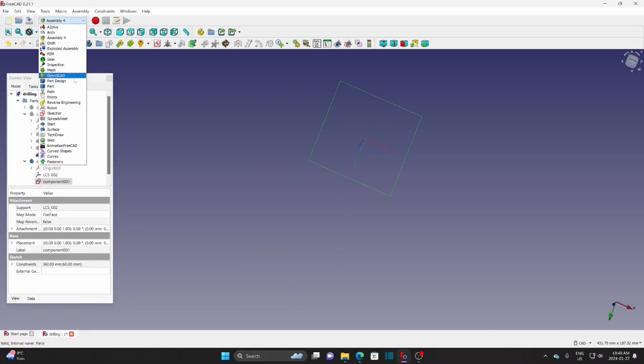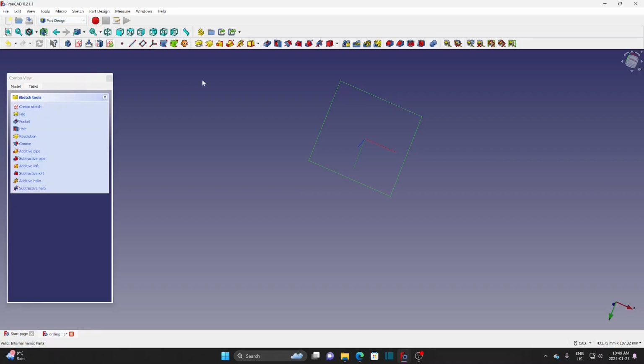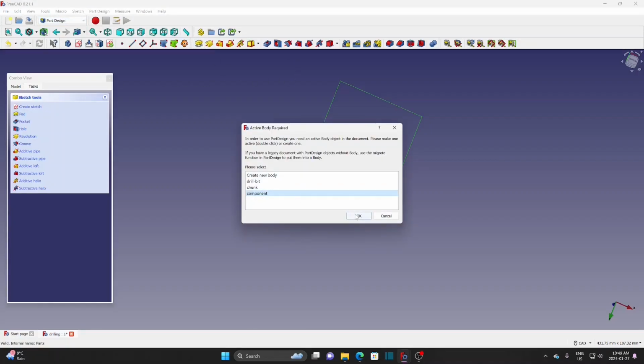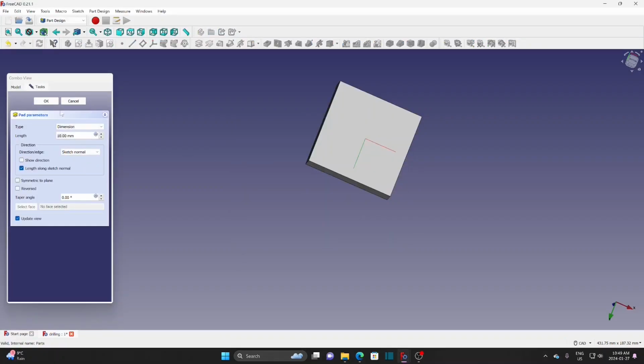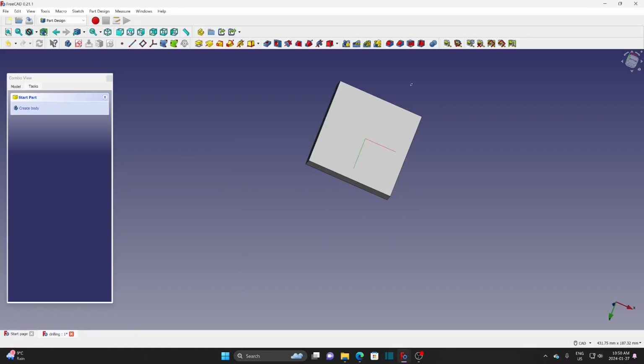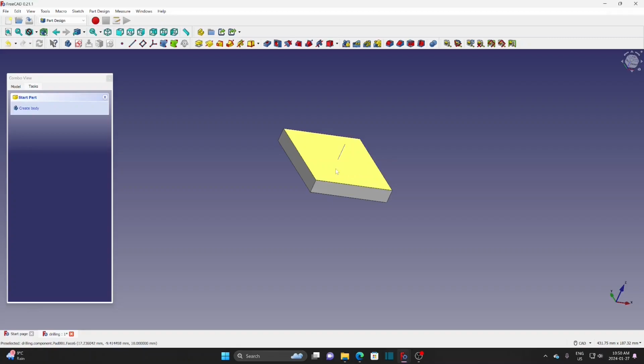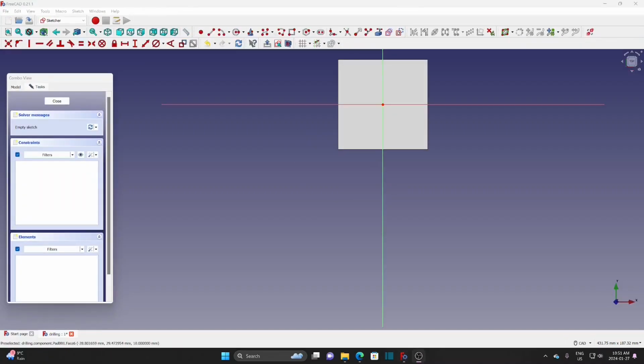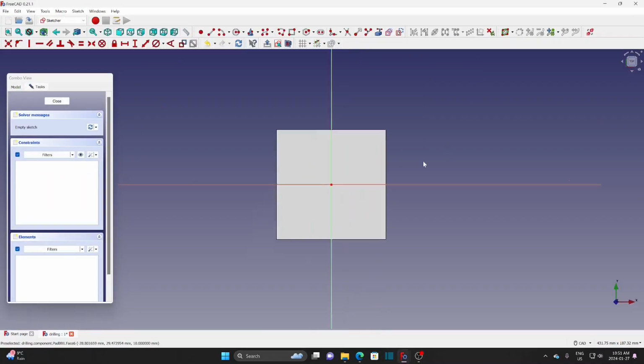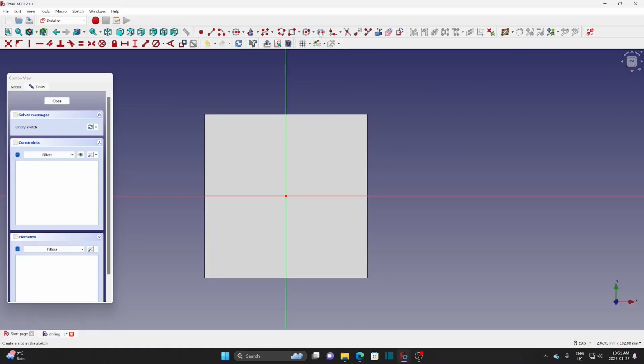Go to Part Design. Pad it 10 mm. Click the surface. Create a new sketch. Draw a stadium.